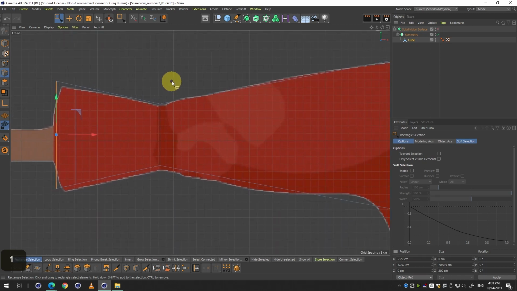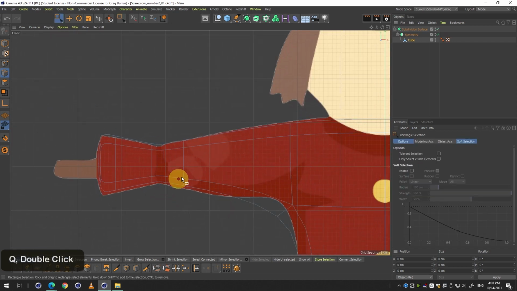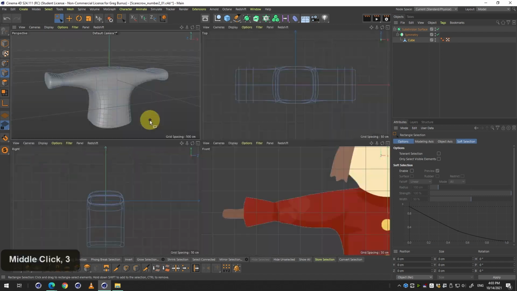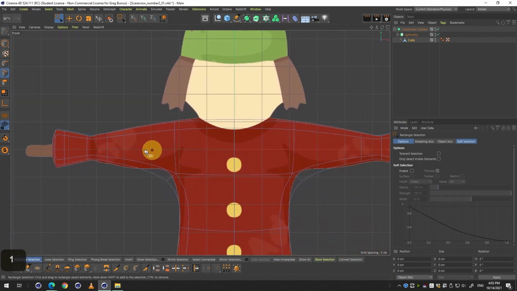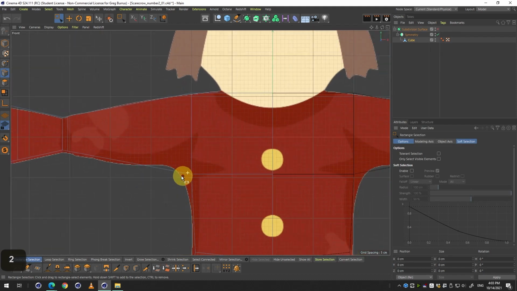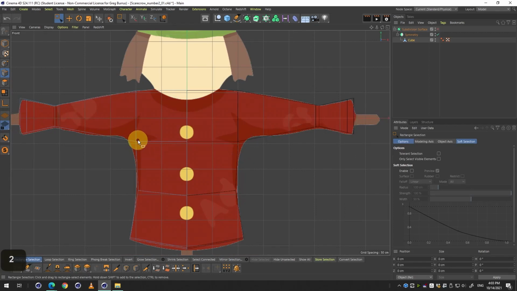And I could do the same thing going down here, clicking the knife tool, releasing it, and now if I hit Q, you can see that the shape of my wrist area here is a bit more in line with the actual reference image that I'm using here. And this is the process that I would go through and continue in order to create the shape of the body here.